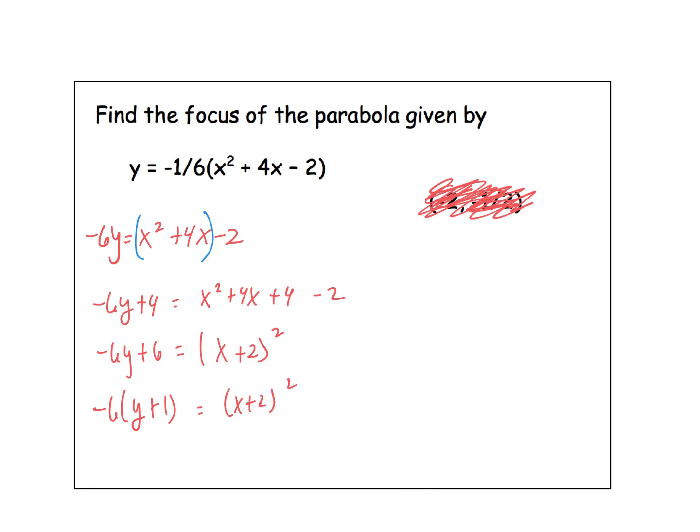And one more thing that I want to do so that I actually have my p would be to factor a 4 out of that -6. Right, so if I take the 4 out of that, what would I be left with? 4 times what? -3 halves. Yes, it should be. Thank you for the correction.